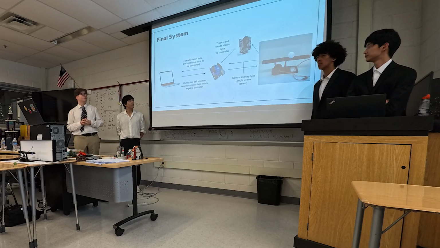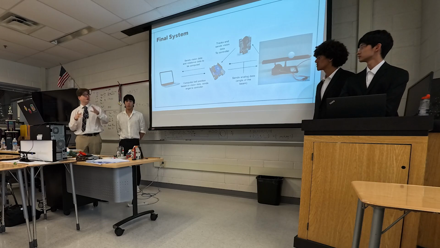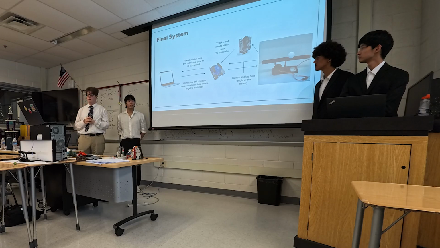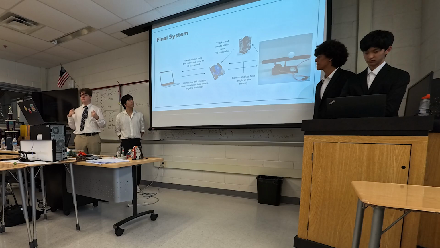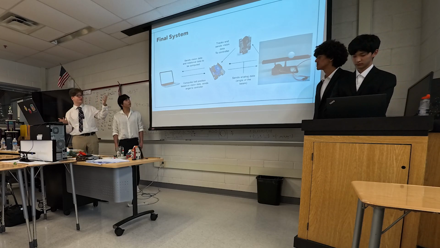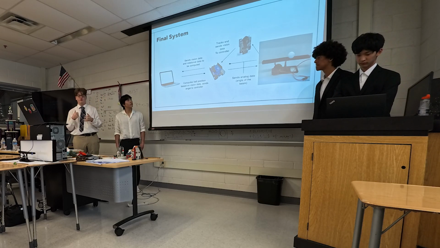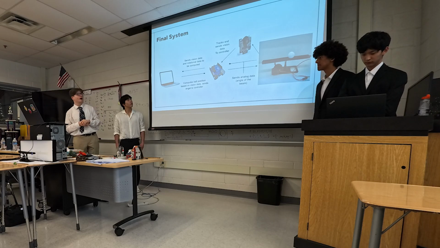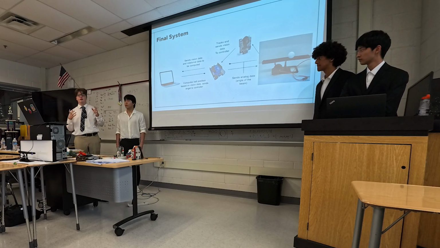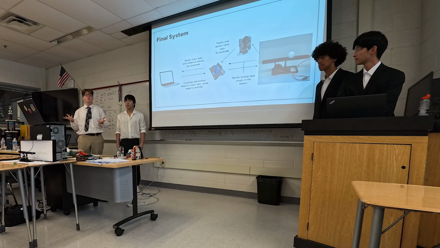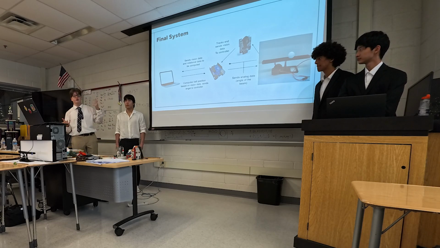So finally, I'm going to talk about what the final system looks like. This is the general final system of the physical model, and it starts at the actual physical model when you throw the ball in. Then the Pixie Cam, which is what we're using for our computer vision, takes a picture of the state, and it will send it over to my Arduino. And then the Arduino will take that data and send it over to the computer. The Arduino is kind of this in-between man between the actual physical model and the computer.